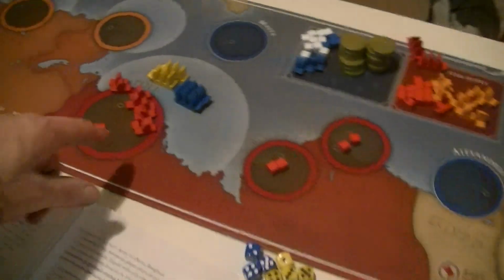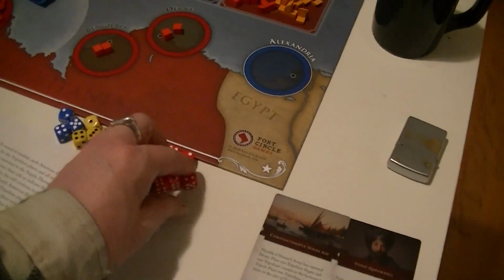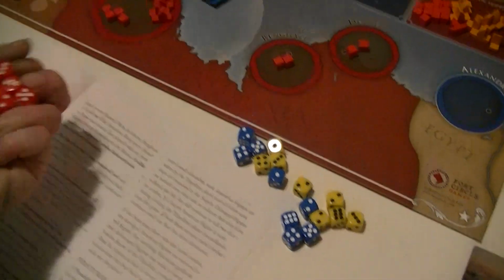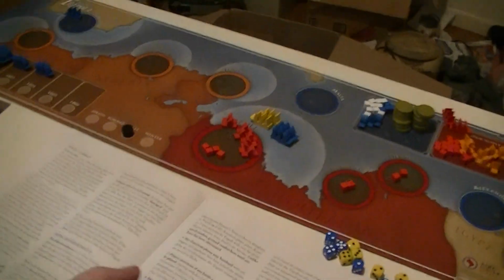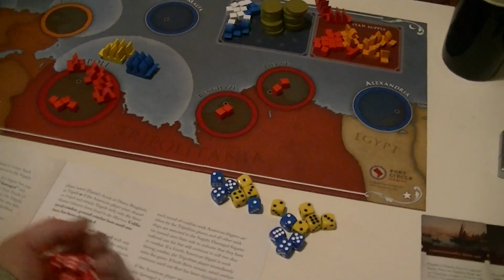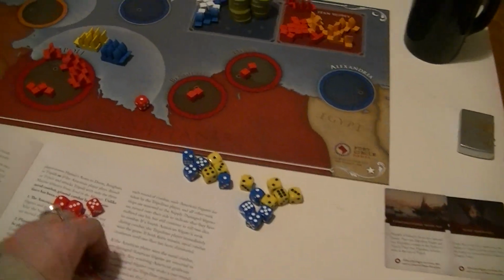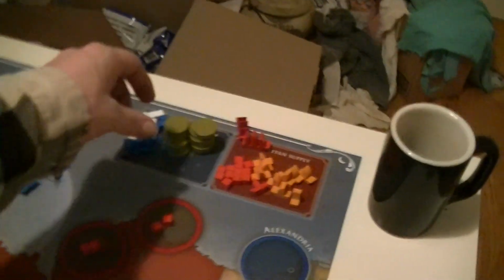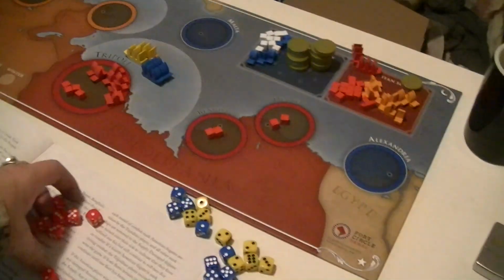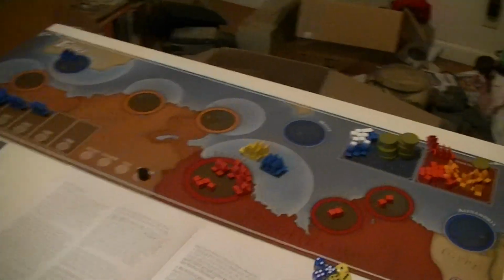At this point, there are 1, 2, 3, 4, 5, 6, 7, 8 gunboats, which is exactly the number of red dice I have, so I can choose to use them. And we're looking for 5s and 6s. We didn't have anything that would help us here, and we got a grand total of 1 hit. That'll get us a coin, and then we go home. And that pushes us to the winter turn.